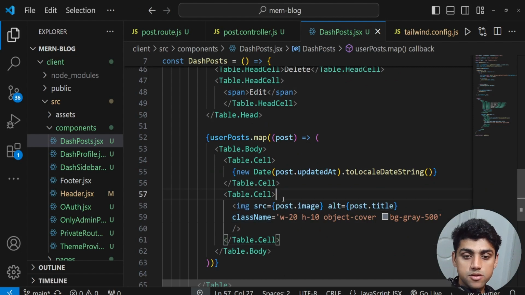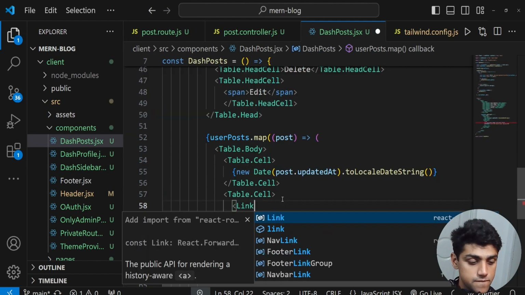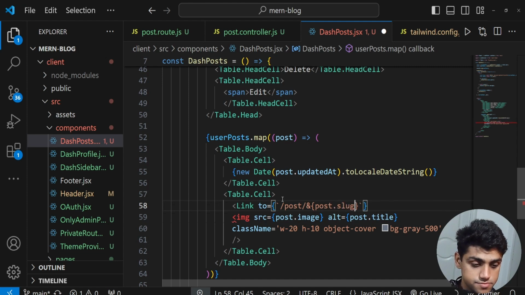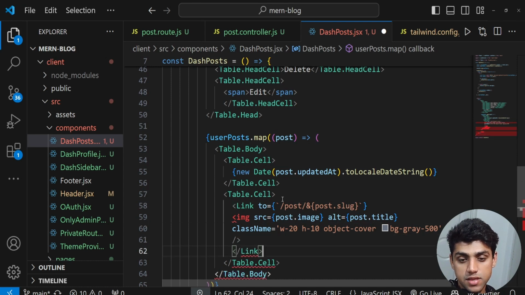For that particular thing, you could do a Link right in here. So we could have a Link tag, to equal to a backtick /post/, and then we have ${post.slug}, and this could be within this, like that.